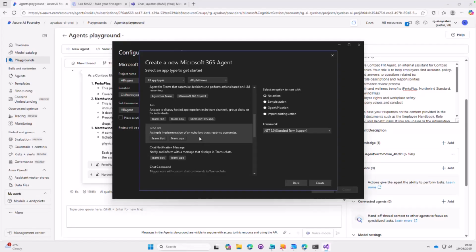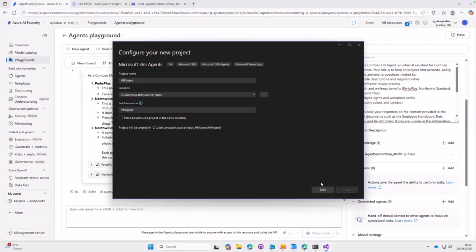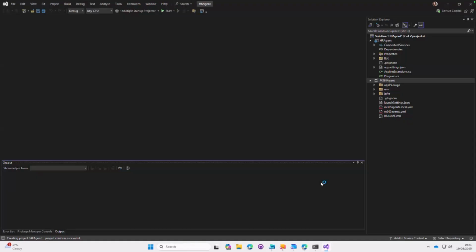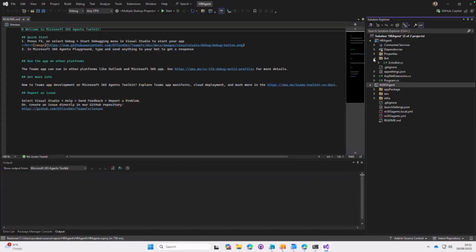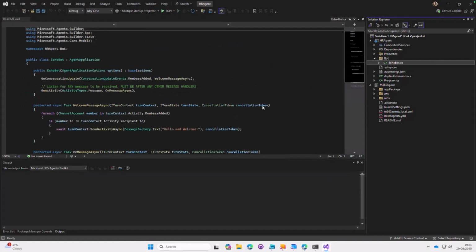Today we are going to build an EchoBot. That means we will only have a really simple traditional EchoBot structure where it does nothing but echo what we type. We have a bot folder right here, and we have EchoBot.cs. It's a very traditional bot.